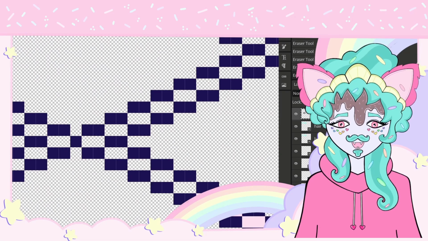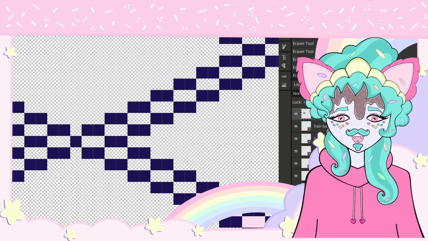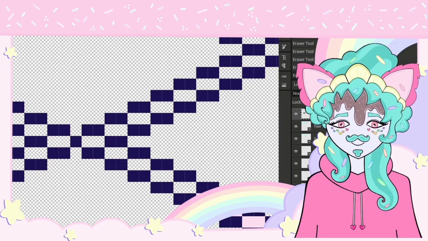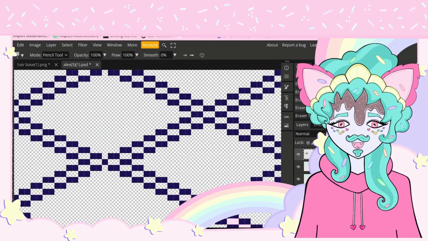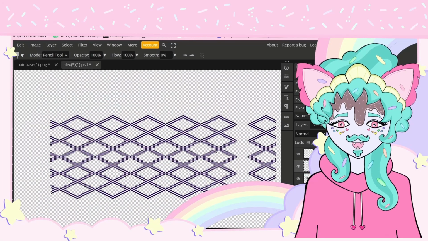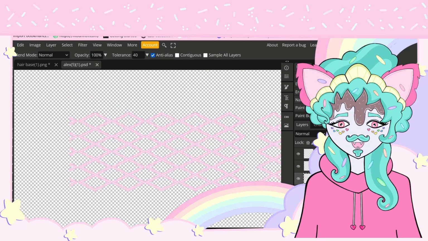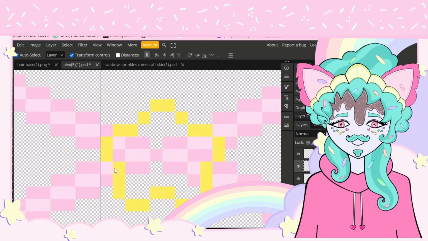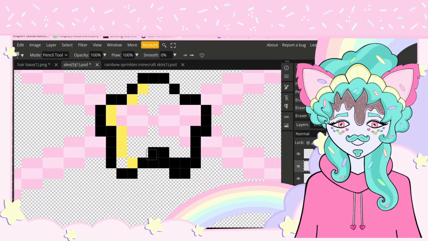I had some struggles at first, as you'll see with the tail and the unicorn horn. I don't know what I was doing, but yeah, you'll see that. It's a little bit funny. But this took me a really, really long time, so I really hope that you'll end up liking it.